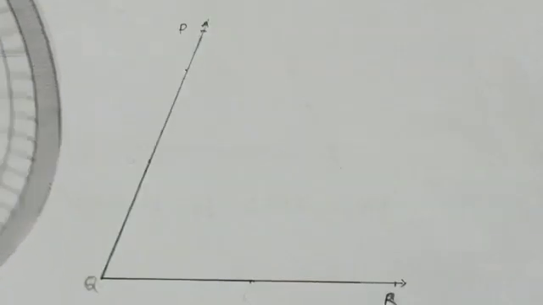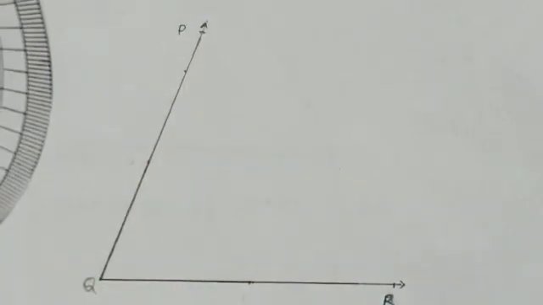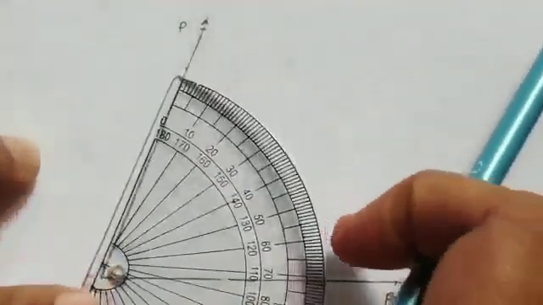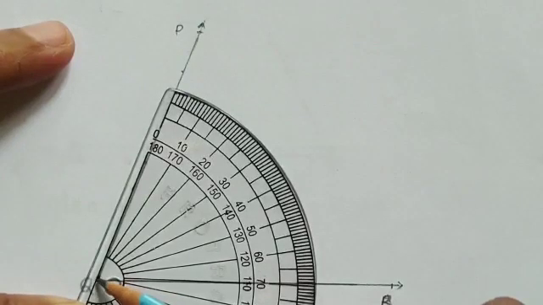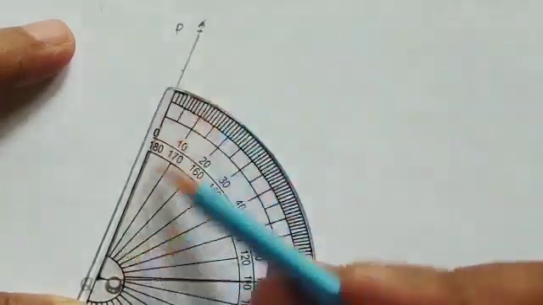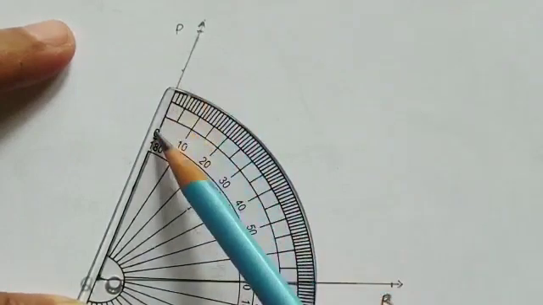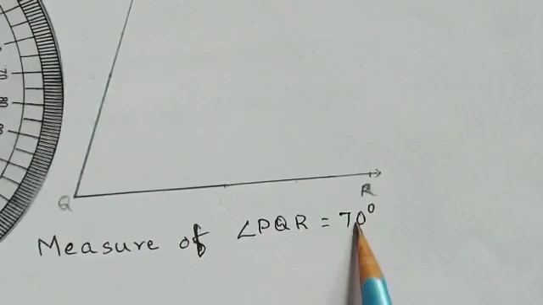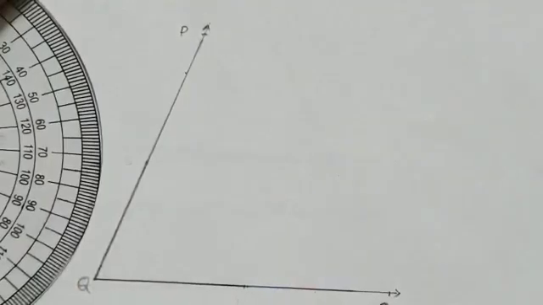Now we can find the measure of this angle by using QP as the baseline also. So in that case, how will you do? Again, place the protractor in another way. We will put the center point at the vertex Q, align the arm QP along the reference line, and you will be considering the 0 that is on the baseline. Along the line QR, the reading is 70. That means you are again getting the measure of angle PQR as 70 degree. So you can use QR or PQ as the base.